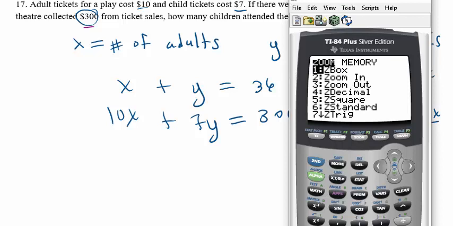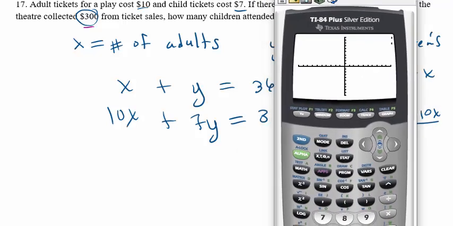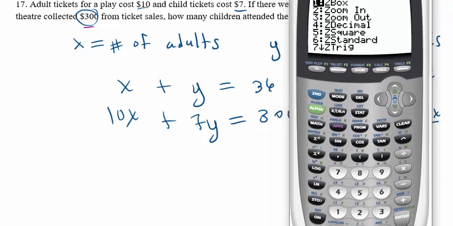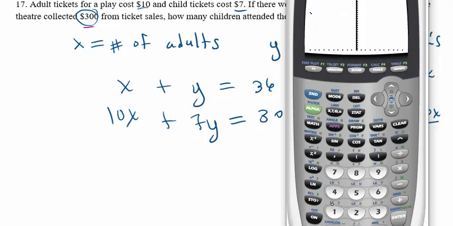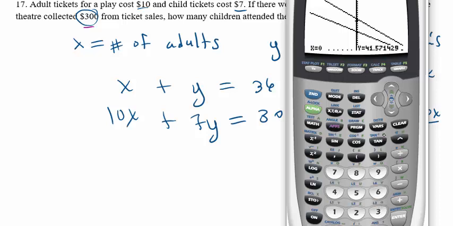Okay, so then I'm going to just try to find a good window. I'll start with Zoom Standard, Zoom 6. And even though nothing appears, if I hit Zoom 0, both lines should appear. But what I really want to see is where these lines intersect. So now maybe I'm going to try Zoom Out, which is Zoom 3. And just move your cursor to the location you want to zoom out around, which to me is in the bottom right-hand corner, and then hit Enter.